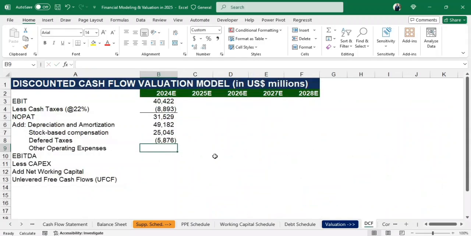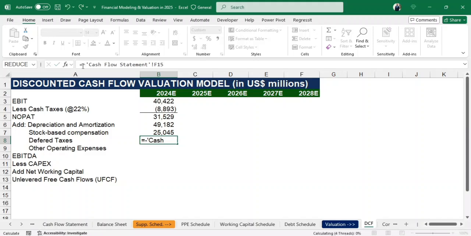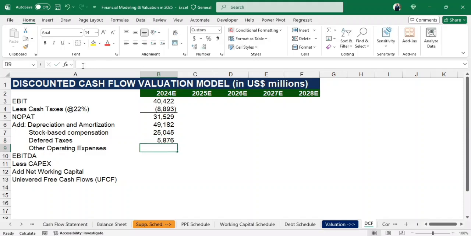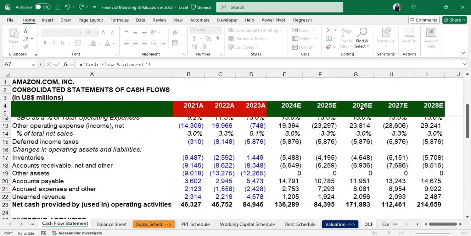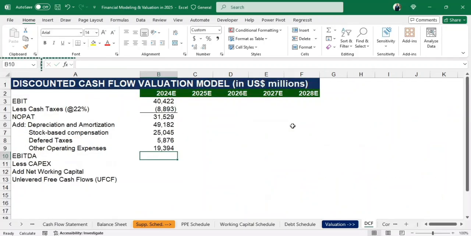and hit enter. Now this is presented as a negative, so quickly we need to put another negative sign here and hit enter to convert it into a positive. Then I'll pick my operating expenses. Now the operating expenses are both negative and positive, so we'll pick it like that. So we have other operating expenses or income. So I'll hit this and that. Okay. Then we have our EBITDA.